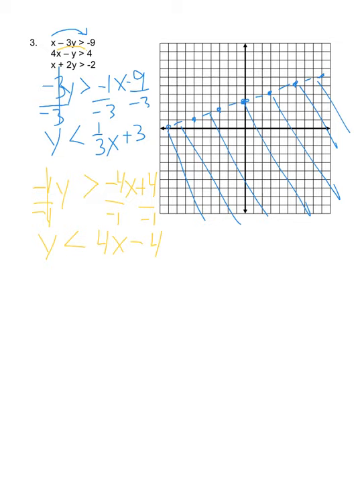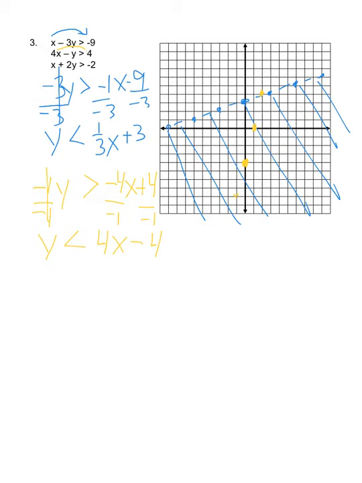So my y-intercept is -4. I go down 1, 2, 3, 4 for my beginning point. From there, I use my slope, which is 4. 4 as a fraction is 4 over 1, so rise 4, run 1. Rise 4, run 1. No reason to go any higher than that because I will be out of the shaded blue area. I can go down though, 4 and to the left 1 to complete it.